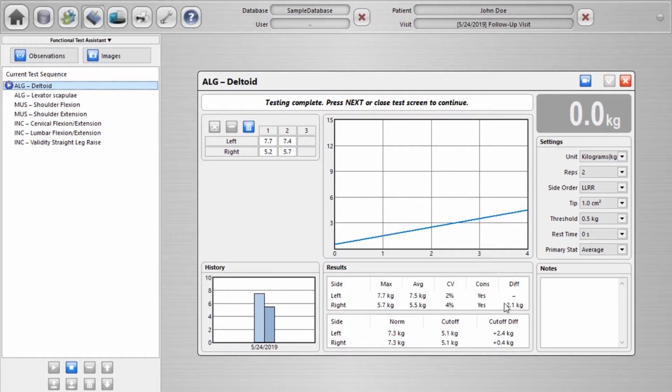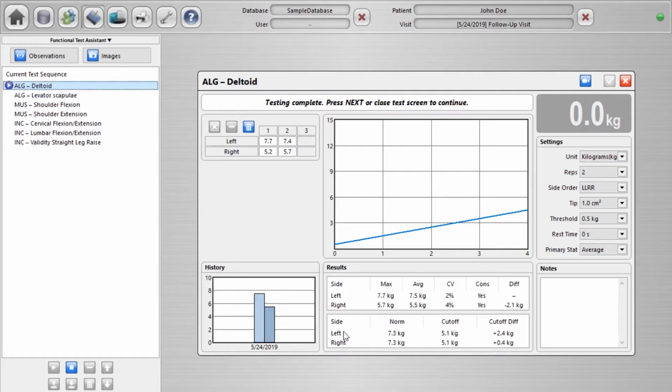And then here's one of the very first points, aside from just having values, that we can use measurably here to make some decisions about the course of the patient's care: the bilateral difference. So in this case, the patient's right side was 2.1 kilograms more tender, or lower in threshold, than the patient's left side. So if you find that there is a clinically significant value that's been identified here, you could use that as a goal in the patient's treatment and say, well, we want to try to bring your sensitivity threshold down to, or rather up to, the level of your normal side, your uninjured side.